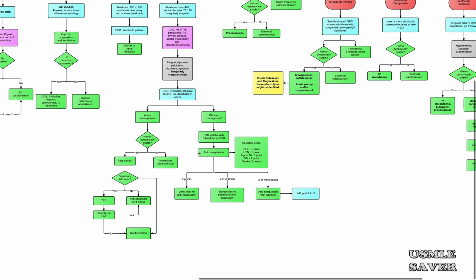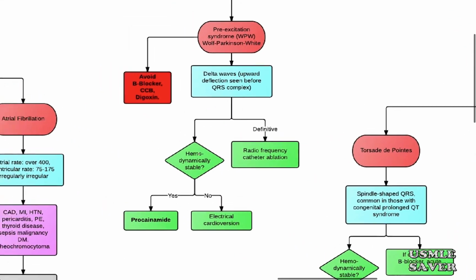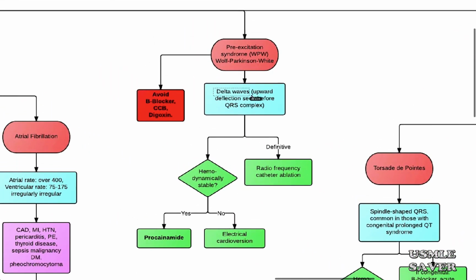All right, now let's move to Wolff-Parkinson-White syndrome. Here on EKG, the keyword is delta wave, which is an upward deflection before the QRS complex. If you look at the EKG on the web or in your books, you can identify them easily. The other key information is to avoid beta blockers, digoxin, or calcium channel blockers, because they can block conduction through the normal pathway and force electricity to move through the accessory pathway. So avoid all the drugs that can slow down the conduction system of your heart.